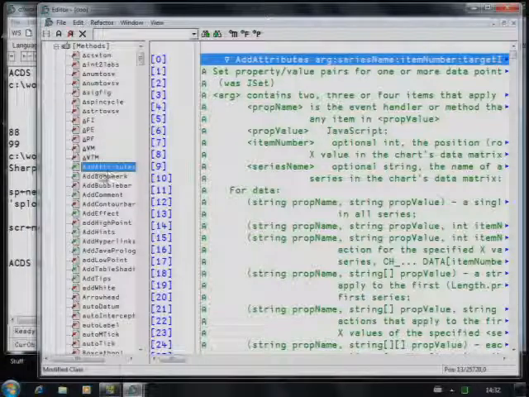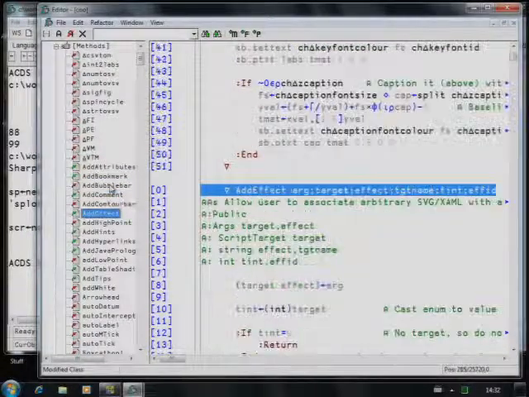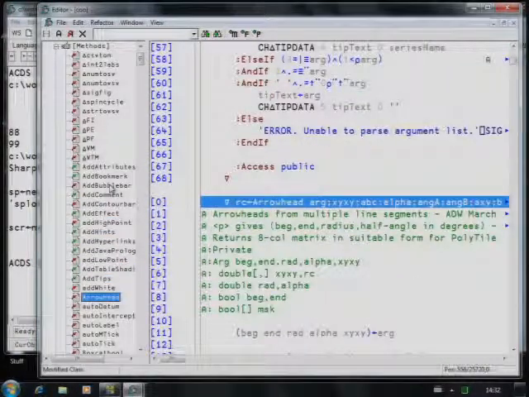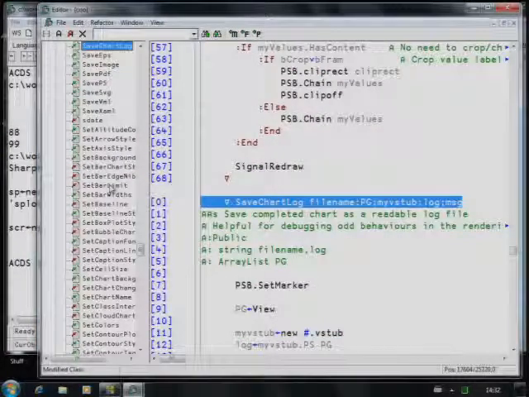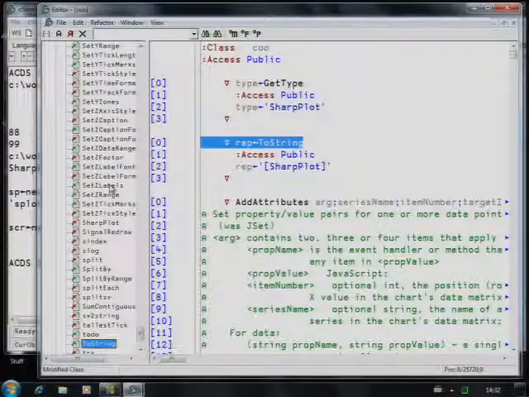If I click on addBubbleBar, it takes me to that one, and so on. If I use the cursor keys to move down, I can scroll through all of my functions. If I type TOS, oh wait a minute, it times out, you've got to do TOS quickly. There's the toString function. So you've got this easier navigation of getting through your functions in your class.